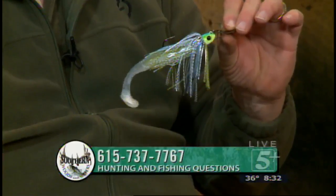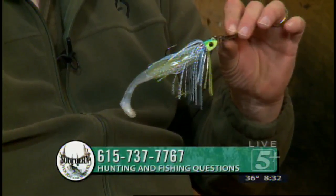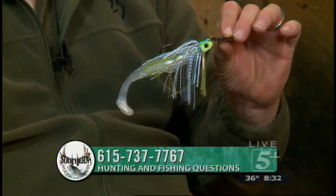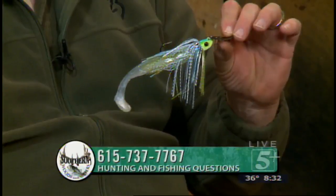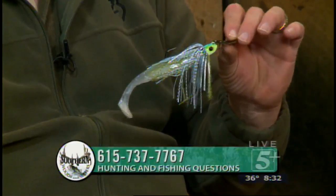Man, that is awesome. And that's just a swim, but I got to show this because we got to get a close up of this. Ladies and gentlemen, this one right here will get your arm broke, I think. This is a Picasso chatterbait with one of Jeff Hill's killer swim baits, 5 inch, and we've got it to match the skirt perfectly. And I tell you what, if that won't get your arm broken, ain't nothing out there will.